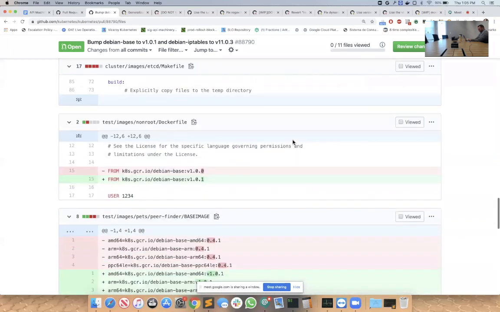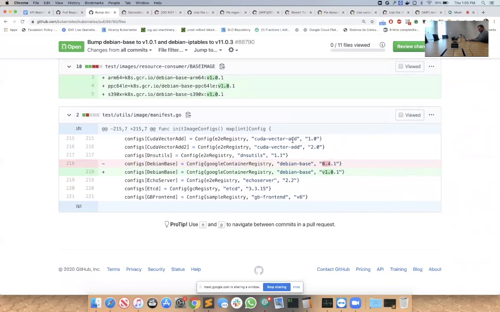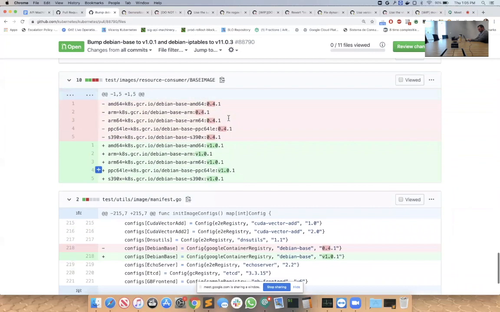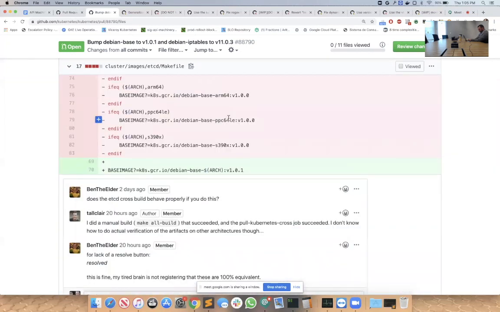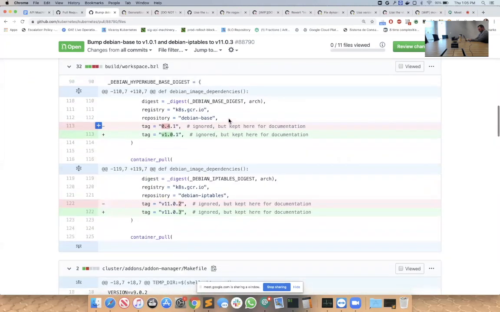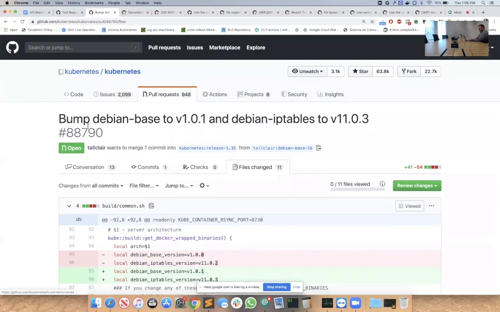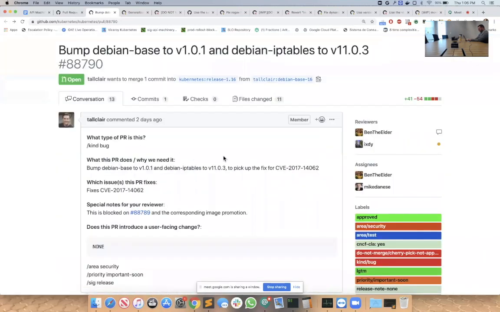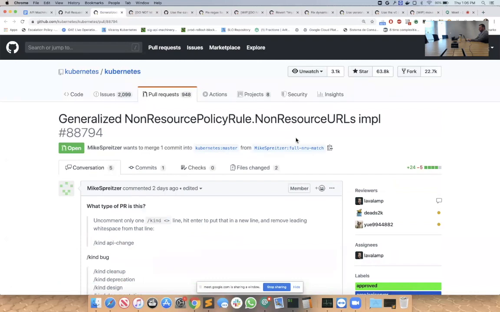Okay. I'm trying to see if any of these files is API machinery. I don't find the file that belongs to us. Yeah, it's probably like the etcd image or something like that. I think we can go on. Should I untag ourselves? No, it's fine. Okay. It is touching an image that we own. Okay. Thank you.